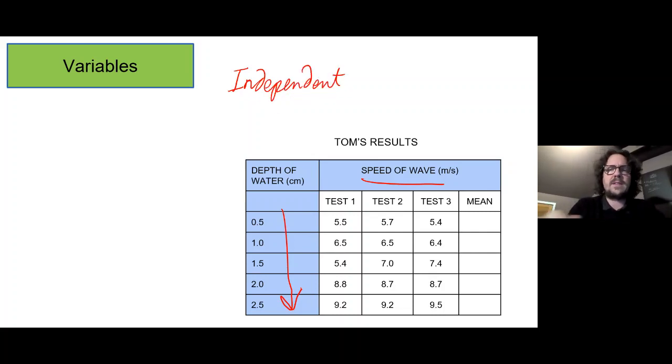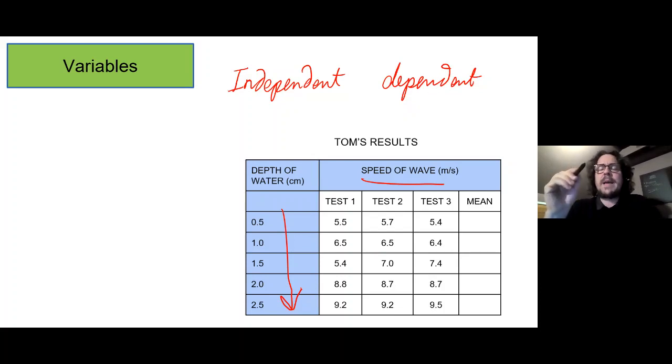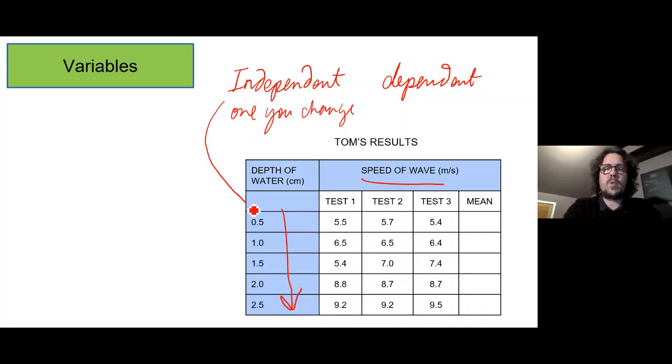Now, in every investigation, you should be aware that we have both independent and dependent variables, okay? Now, independent variables are any variable that you change in an investigation. They're the one that you control, they're the one that you alter. So in this particular example, the independent variable, the one you change, would be the depth of the water, like we mentioned. So that is the independent variable. Now, the dependent variable is always the one that you measure, okay?